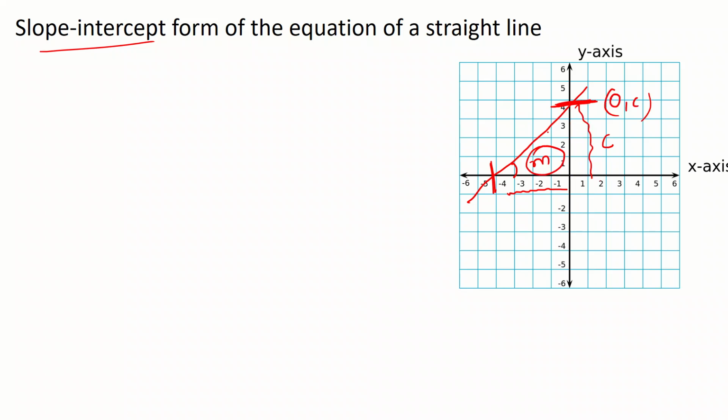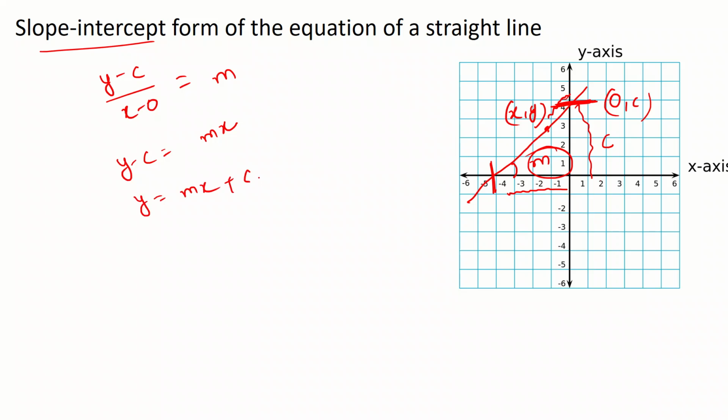So now what we do, we take up an arbitrary point x comma y. So what is the equation? First of all, you find out the slope of these 2 points x comma y and 0 comma c. What is it? It's y minus c divided by x minus 0. But this slope is known to us. The slope in any case remains the same. It is m. So y minus c by x minus 0 is m. Y minus c is equal to mx. So y is equal to mx plus c.